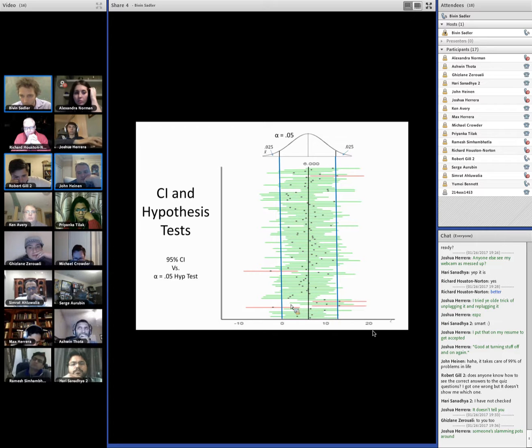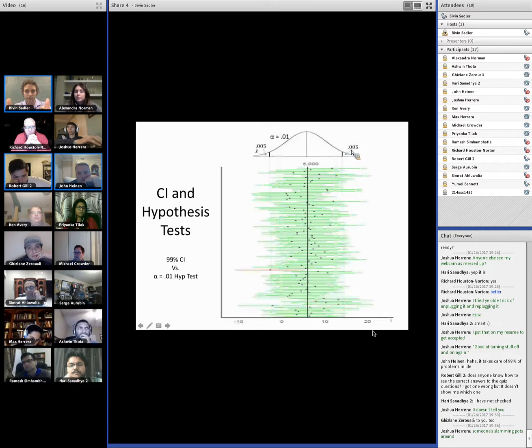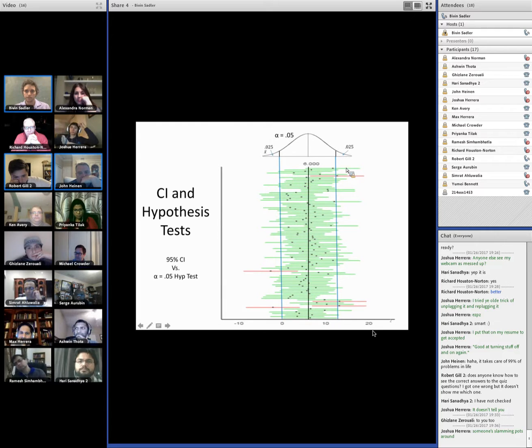You get the idea. Now, when I make it for alpha 0.01, remember, these critical values are going to get wider. It's going to be harder to reject, right? That's going to be 0.005 over here and 0.005 over here. Just like that. It becomes harder to reject. So notice what ends up happening, right? You can see all these guys in here. Boom, that's the reject and fail to reject line.